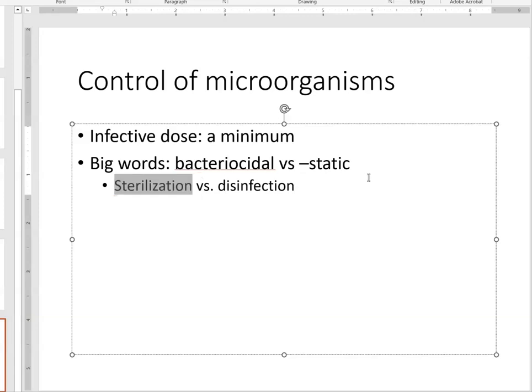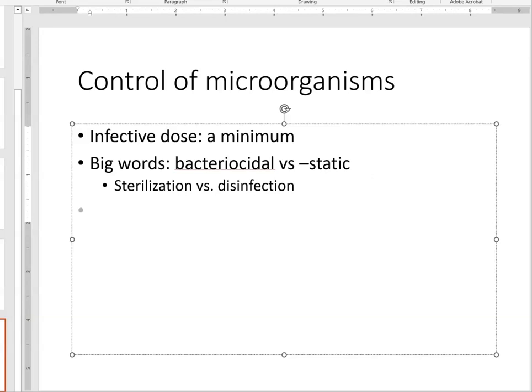Sterilization and sterile refer to killing every single thing, making every virion inactive, making every cell dead, making every endospore inactive. Zero, absolutely zero of anything left. That's sterile. If there's a one of something left that's still alive or infective, it's not sterile. So disinfection usually involves reducing the numbers a lot, making them safe, but not making something sterile. And we use disinfection informally to mean trying to kill stuff, but sterilization, that is serious, and that only means the one thing.